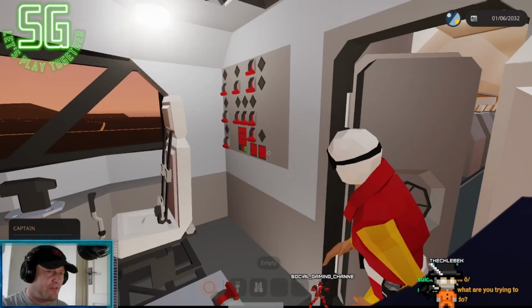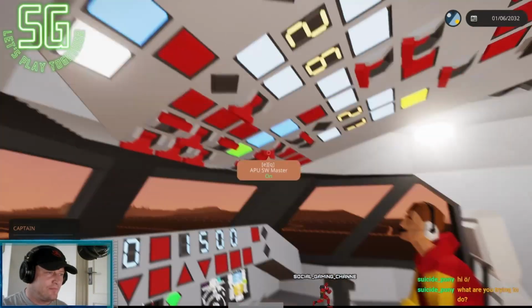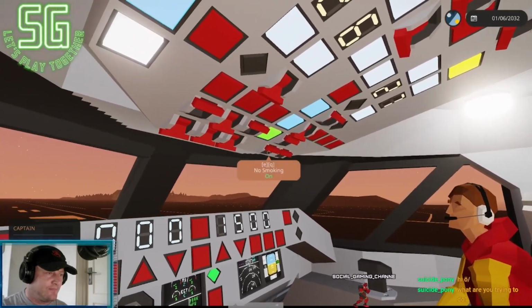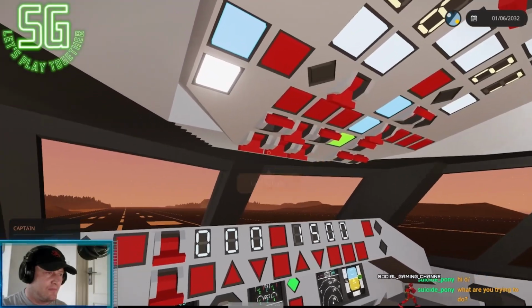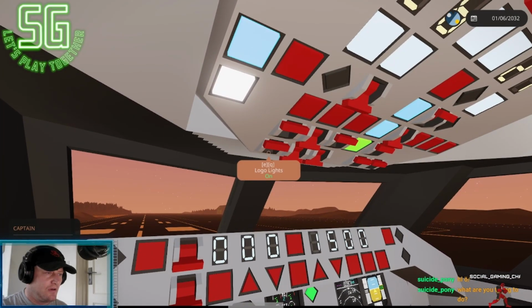Luke, you need to be my first officer. Do we have flaps anywhere? Can you see flaps? Here, I can come be your first officer. I can help you fly the plane, but I can tell why you don't want me controlling it.